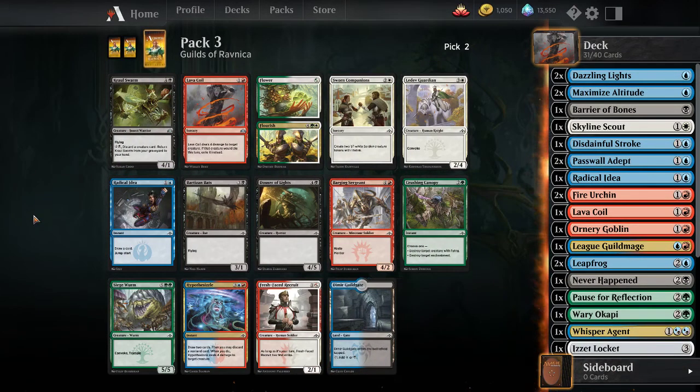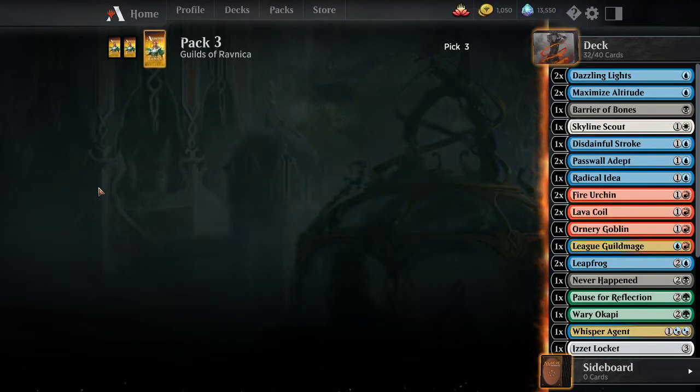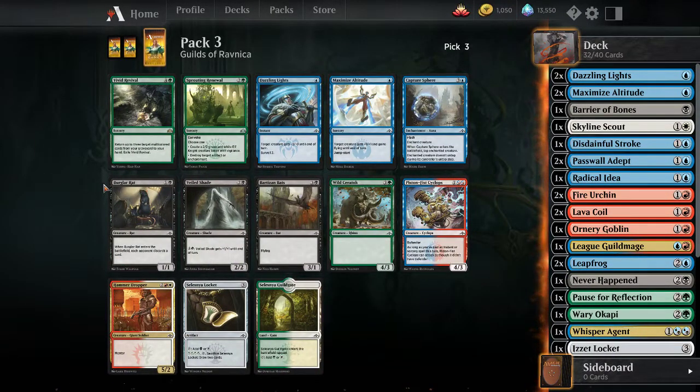Really nice so far. We get another Lava Coil here. Lava Coil is great. We're passing a Radical Idea and a Hypothesis, but Lava Coil is just better than both of those cards. So we get a Capture Sphere. Capture Sphere is by far the best card here for us.